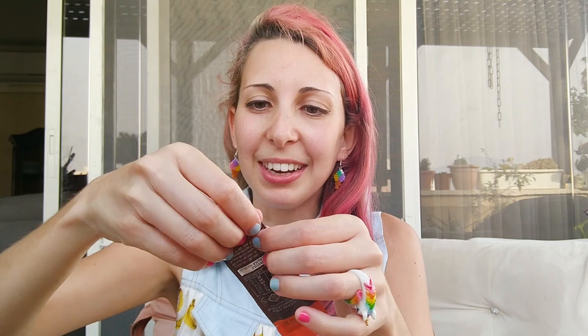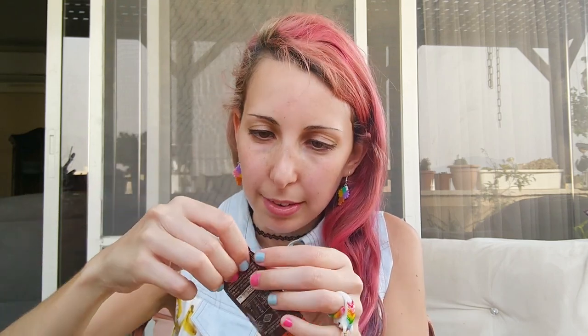Oops. Okay, it splashed a bit. And just to try, I'm also going to put the barbecue sauce, though it's not my favorite. I never really like the barbecue, but let's give it a try. This is the barbecue. They also rebranded it. If I remember, as a child when I used to eat it, like 15 years ago, I think it had a different design than this one. Different design, same problem with opening. I'm so scared it's going to splash all over.